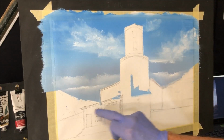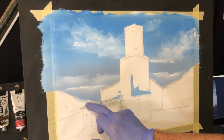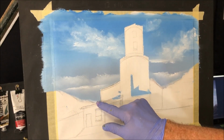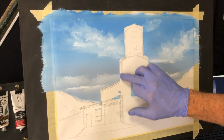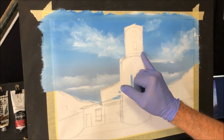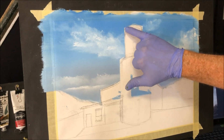Now, this is raw, ready to paint my trees and building or structure on. This retarder paint, if I'd done that all the way across, like I explained before, I can dry it with a hairdryer, but you still get it tripping you up when you're trying to build your paint up on top of it with the other subjects and whatever, okay? I just got rid of that edge there.